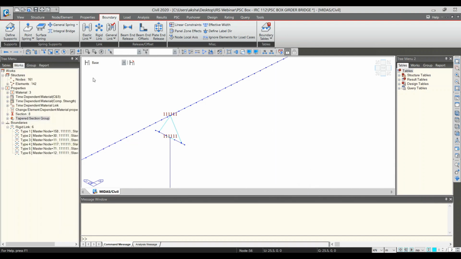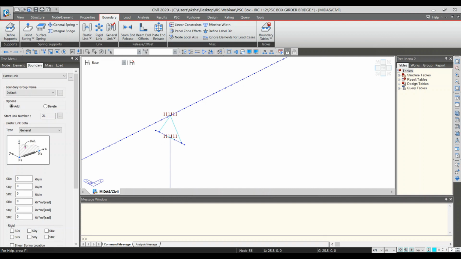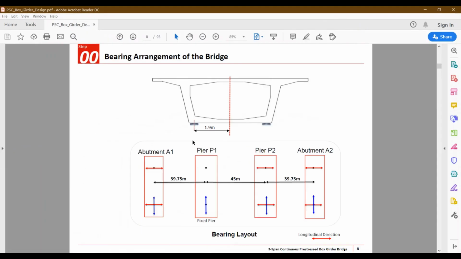Now in order to form the elastic links, you can go to this elastic link option. But before that, we can check this general layout of my bearings, right? Here we have this free bearing, where the longitudinal direction is free; this one is longitudinally guided, so this is transversely guided.